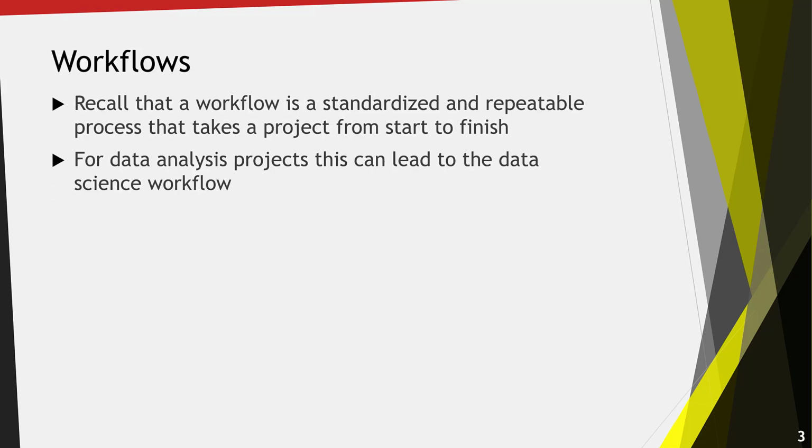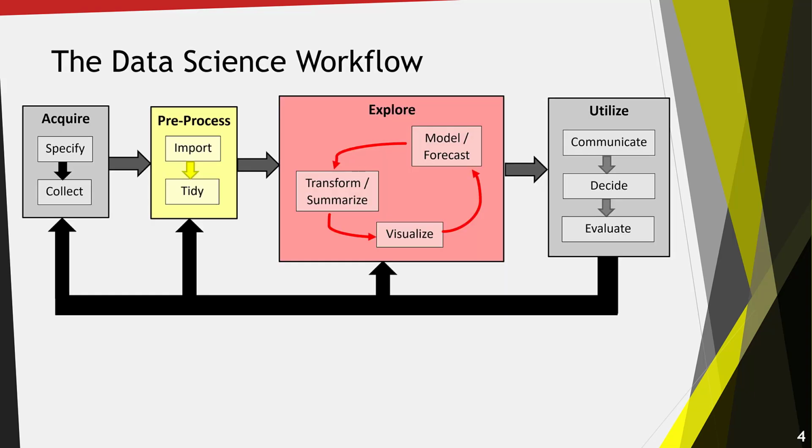So if you remember, a workflow is a standardized and repeatable process that takes a project from start to finish. For data analysis projects, this can lead to the data science workflow. And this is the very general layout of the data science workflow, starting where you acquire data and moving through many steps to the point where you communicate, make decisions, and then evaluate every step of the process to improve your decision making.